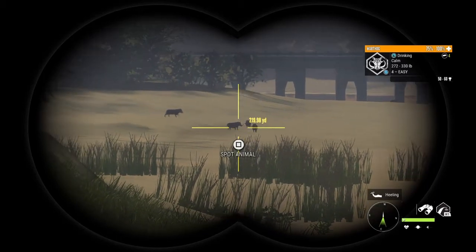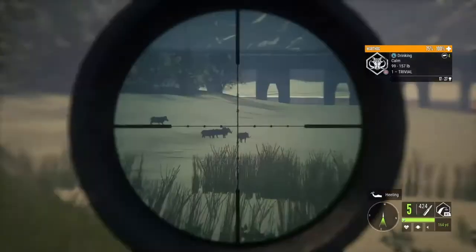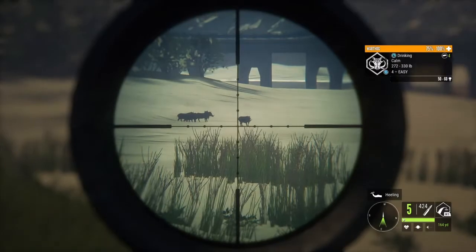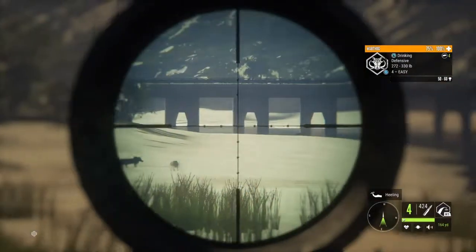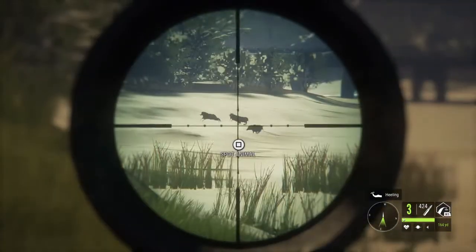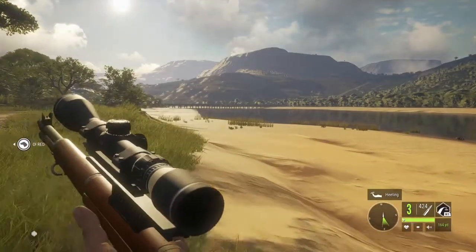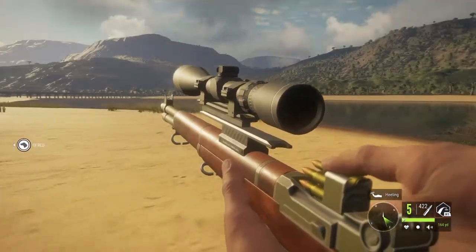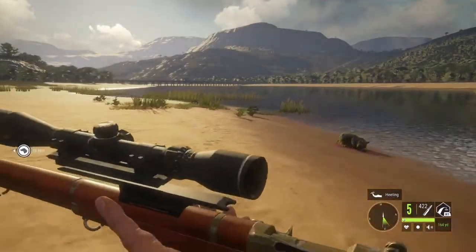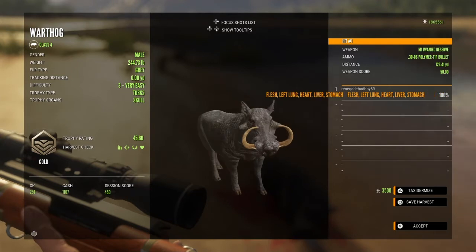Okay, the level 4 is facing me. Level 3 is broadside. Got another female. Oh, that definitely was too high. Did I mess up on that 4? Probably. Anyways, let's pick up this guy before I forget. Got the left lung, heart, liver, and stomach at 123 yards.